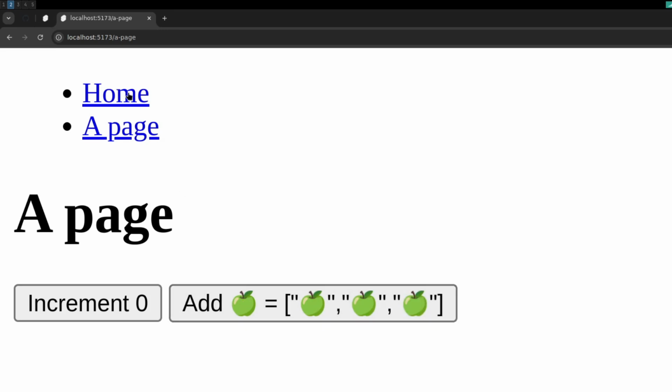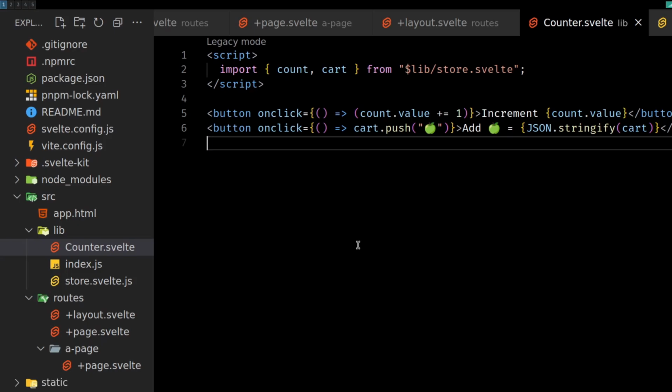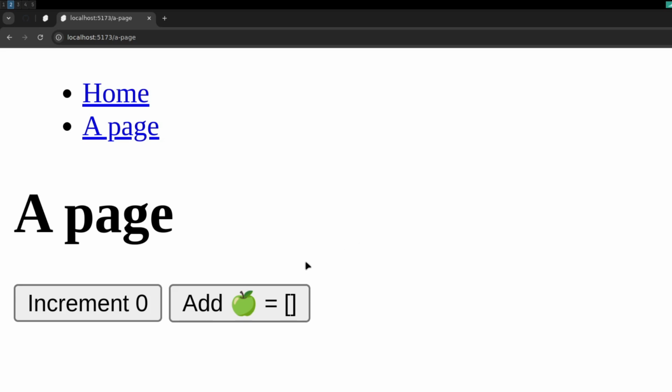So if I go to the page or at home, this should retain the state. But if I refresh, however, this will reset. Now I don't want that to happen. So how do we persist this? Now there are two ways of doing it. One is session storage, one is local storage. There's also cookies, which we don't want to do right now.